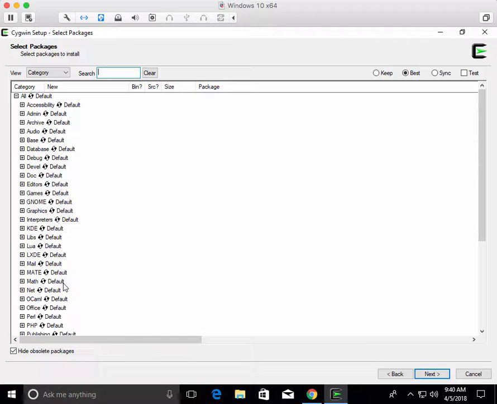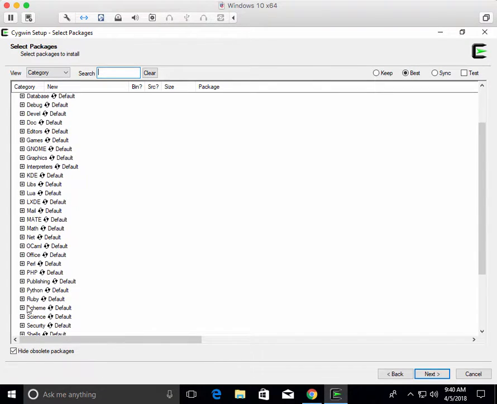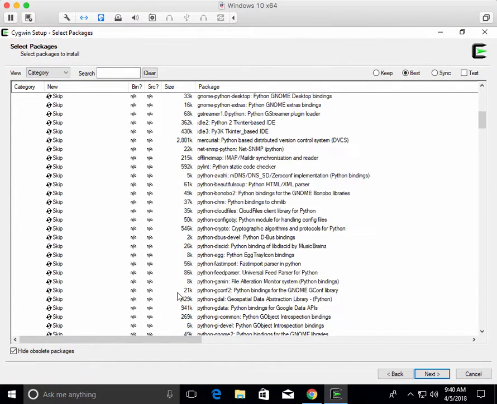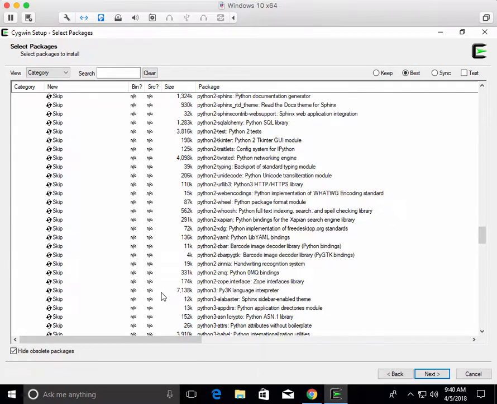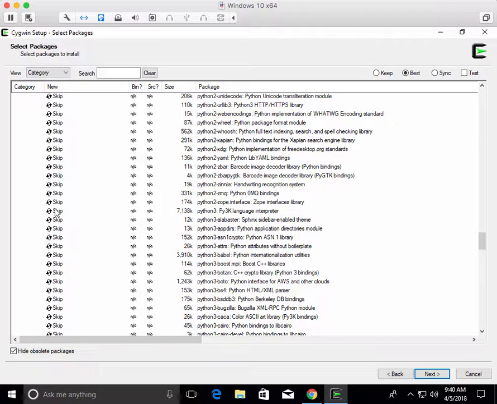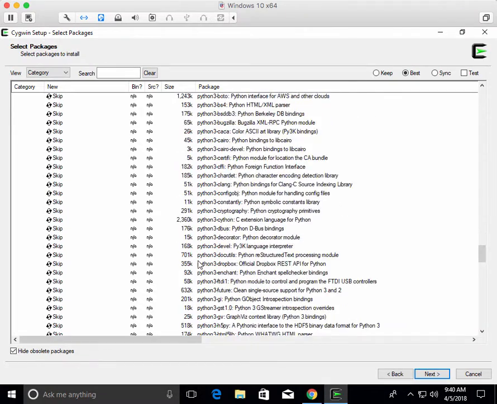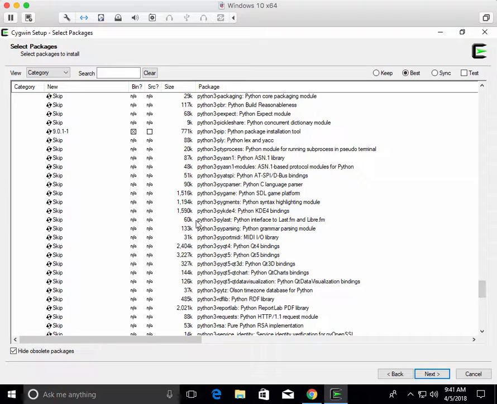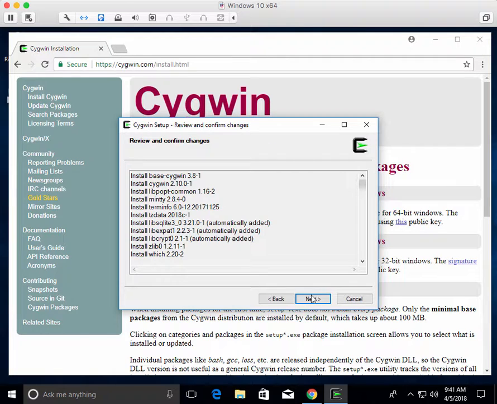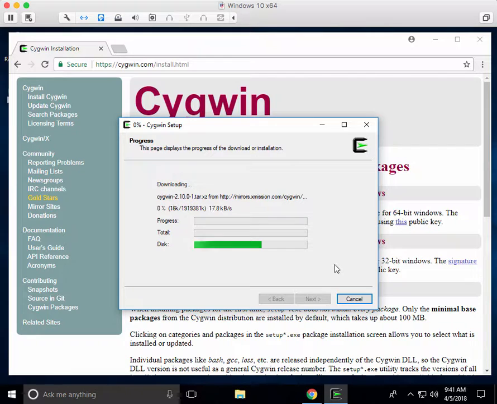I don't actually need Java installed to run the package, so I'm going to go to where Python is. And you might need to search for this. What I'm doing is I'm looking for Python 3 because that's the version that I need to run the project. So I click on this, launch the Python 3 include, and then I also need Python pip. Pip is the Python installer that installs Python packages. The project has some dependencies in it, so I'm going to need to include pip as well. So that's it. I click next, and now it's going to start installing.